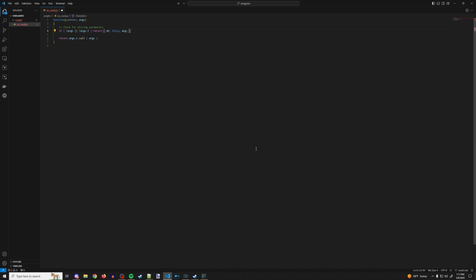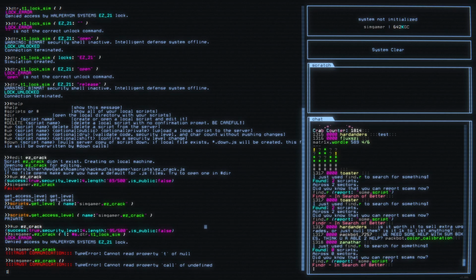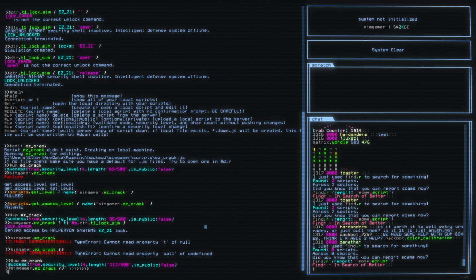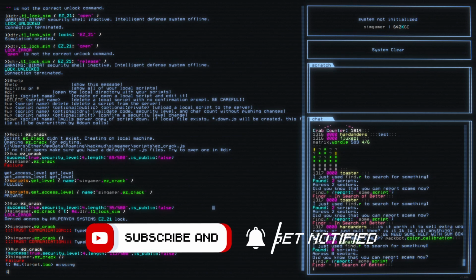Message. And we'll just say something like s.target.lock missing. And what this does, it will clue us into the fact, once we go back over to hackmud, if we upload this, that if we run it with our empty set of parameters, it says, hey, you're missing this required argument. I can't proceed.